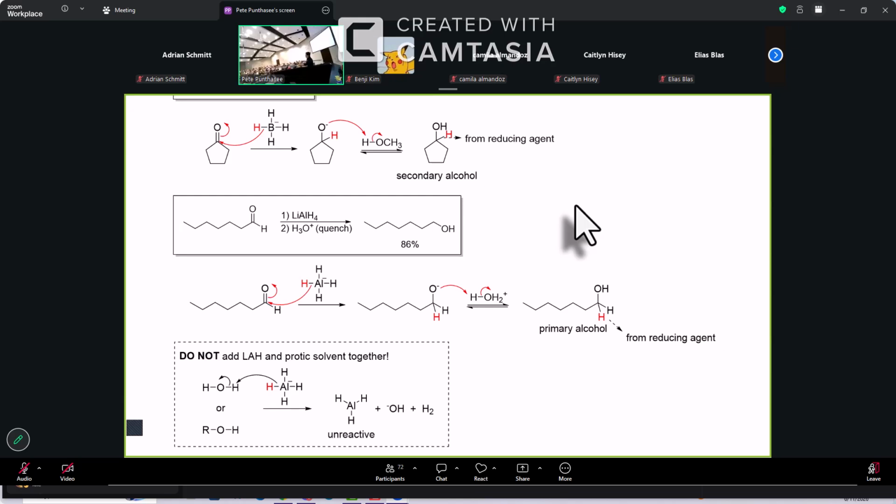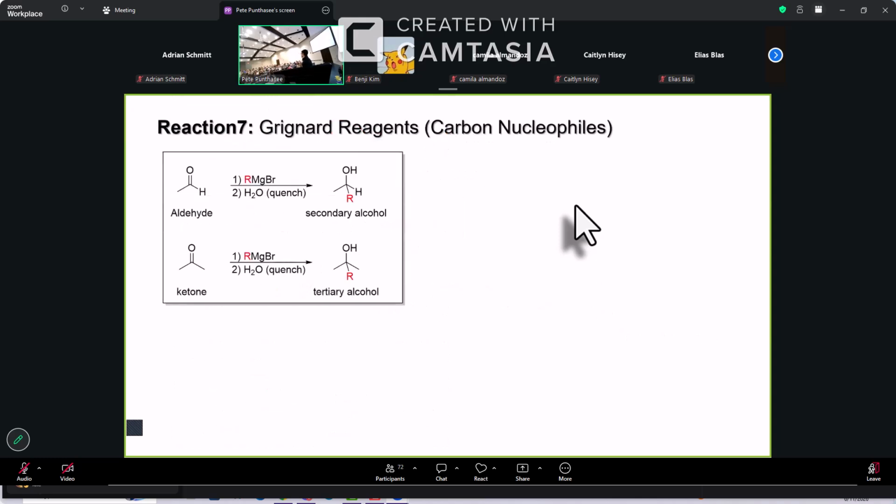Maybe you have seen it in a movie or in the lab. Have you heard the term glove box? That's a big container. They purge any air inside with an inert gas like nitrogen or helium. When you do an experiment, there's a glove port. You put your hand through it, and you can do things in there. That's a glove box. Not the glove box where you pick the gloves out. Same thing with lithium aluminum hydride.